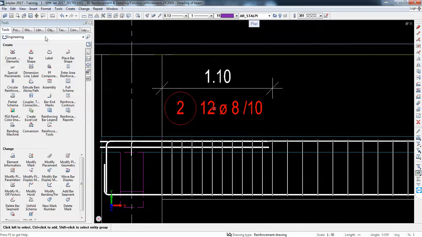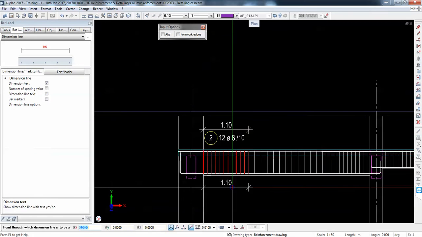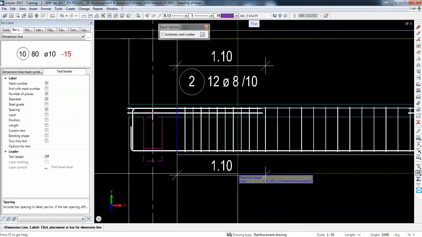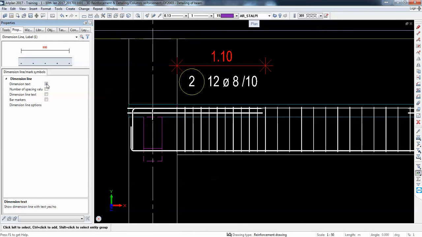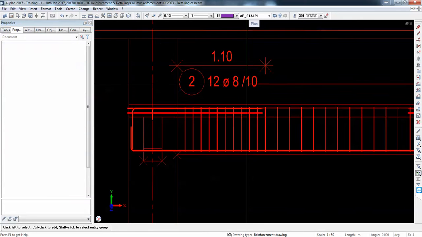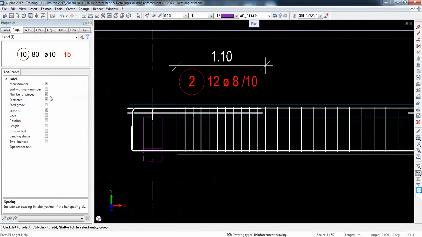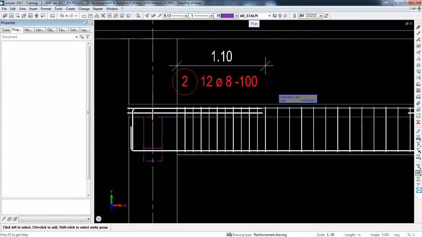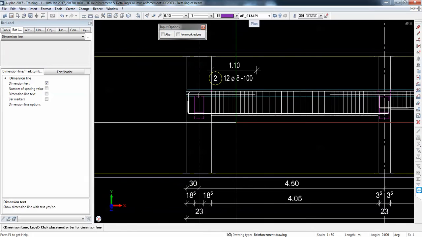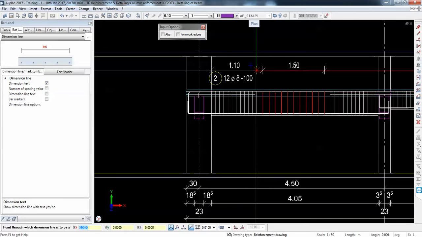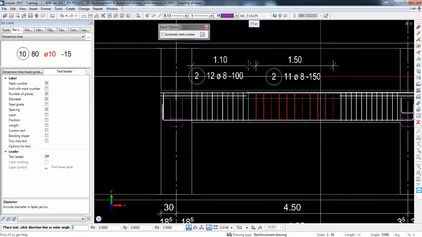So in order to update what I already did, because what I did is valid now, for the further detailing we have these settings. But for all existing detailing, in order to update it, you need to select and go to properties and update something. Update this label, not the dimension line, but rather the label. Uncheck something, and you can apply this update. So this can be useful, what I've shown you, in case some colleagues do it one style and then you together decide you need something else.